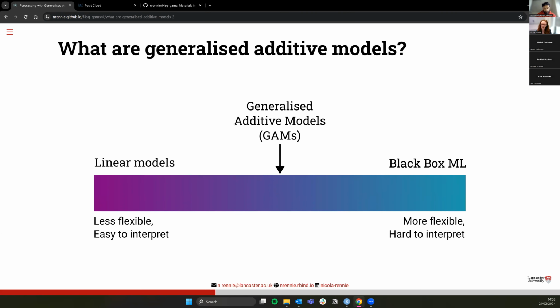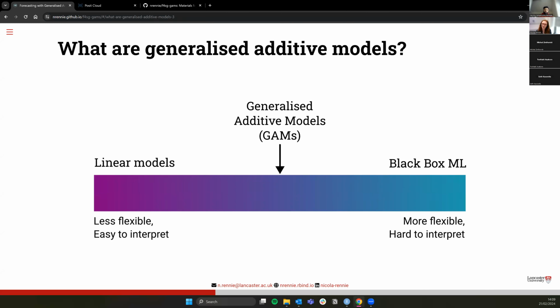So when you're thinking about modeling those complex relationships, like you saw in that example with the COVID data, there's a range of things you could do outside of generalized additive models. You could do something really complicated. You could have some sort of black box machine learning model that tells you, reasonably well, what your prediction or forecast is for a particular value.